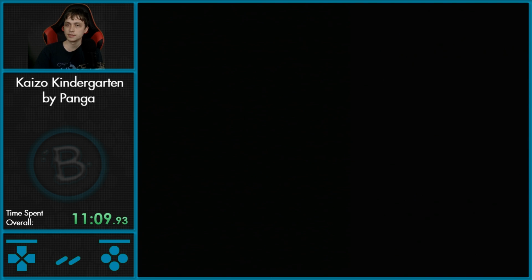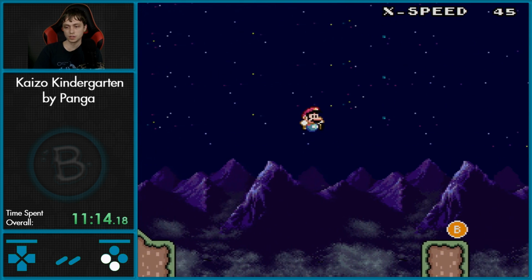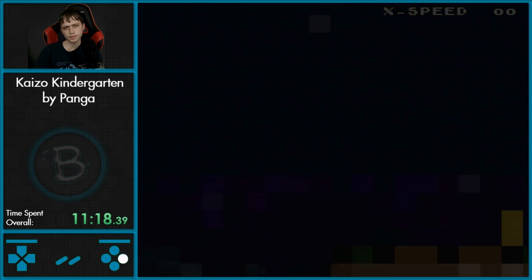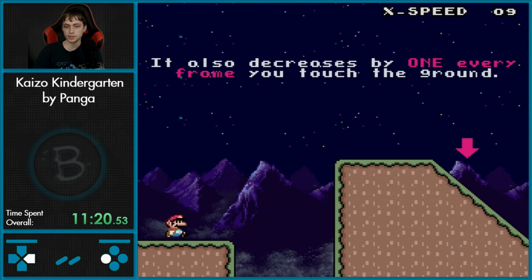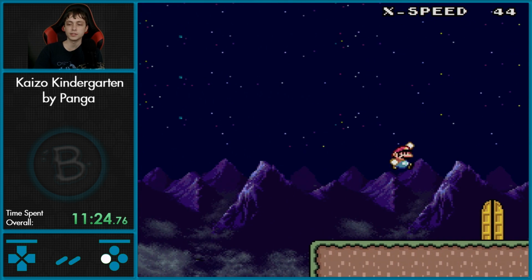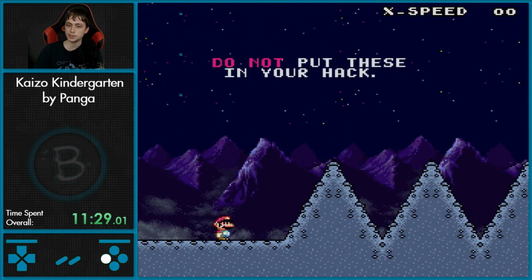I need to edge jump there. Okay, something's wrong with that. Oh, it's because I jumped on that ledge. So you have to actually jump off the slope part. Do not put these in your hack.